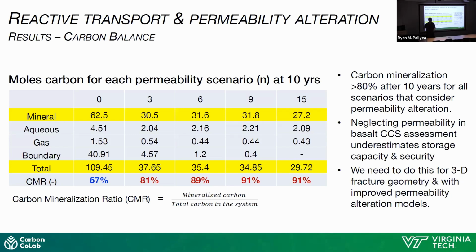And so we've done that. I didn't present it today. One of my other students did a whole series of site scale models where in one of them he injected into a borehole where we fixed the permeability based on the Wooloola site, and then we calculated a spatial correlation model based on the Hanford data and all that permeability data we have.